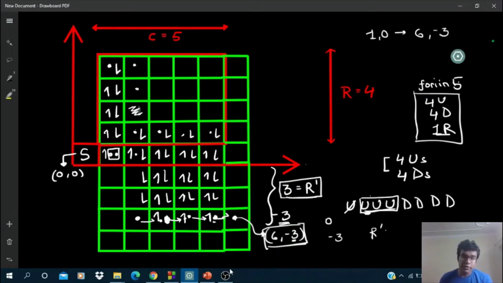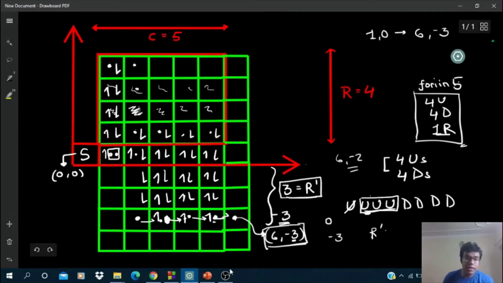What we mean is, if the question given to us was only to figure out which row the robot belongs in, then we'd surely be able to tell which row. We'll follow this loop 5 times, and if we give this string, then depending upon where the initial robot was, it will end up here. If it was in any one of the cells of this entire row, the ending position will be 6 comma minus 3 for each and every one of those cells. But if it was in this cell, then only 2 ups could not have been performed, and the final position would have been 6 comma minus 2.